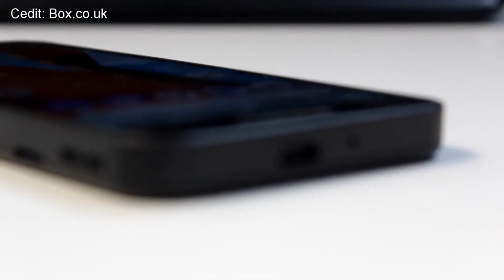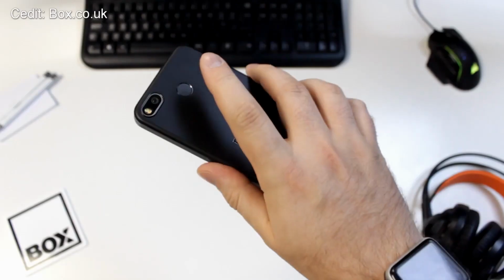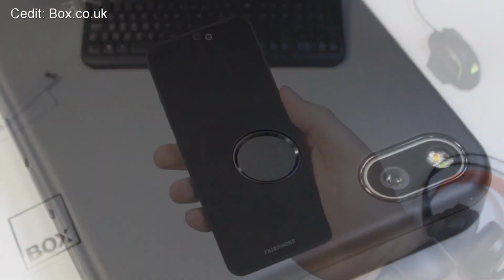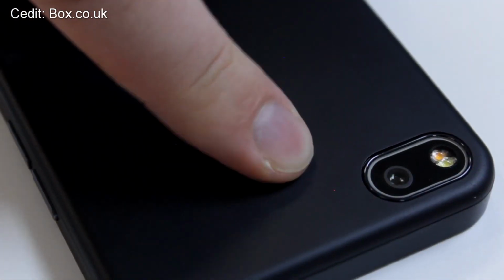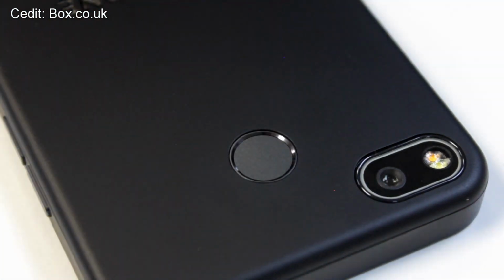For connectors and security, you are getting a USB-C port for charging. You are also getting a 3.5mm audio jack and a fingerprint reader on the back, which, to be honest, is a little bit weirdly placed. It's actually near the top of the phone at the back, which can be a little bit hard to reach. However, it is still fast and responsive, so I guess that's kind of good.